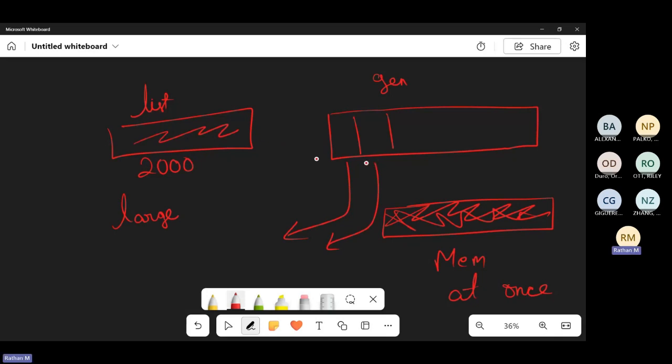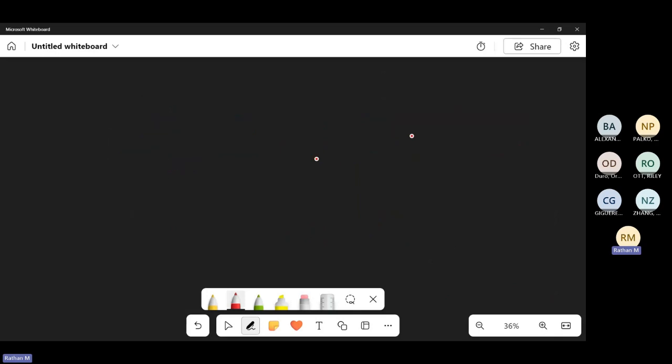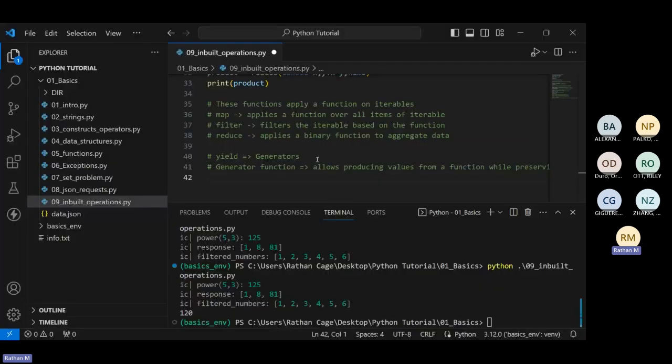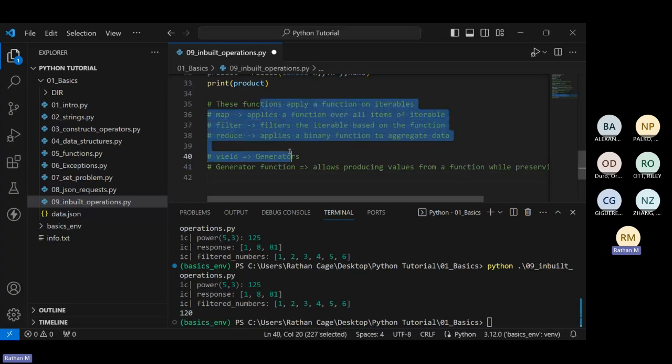Again, just another reason why you can use yield. There are a lot of such real and practical purposes for it. The reason I'm specifying all these four functions together is that these are the kind of functions you use when you work on large data, like when you work on top of PySpark specifically. Although they are part of inbuilt Python functions, that is where you utilize their true potential and power, just so that we know.